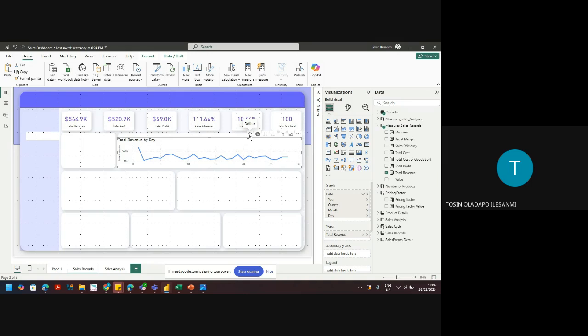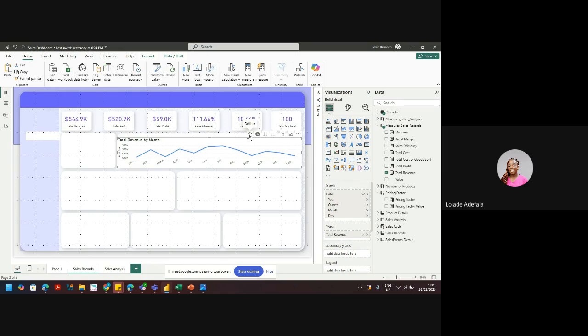Come back to data, this one. Click on drill up. Click on this one now. Okay, so the y-axis is now showing blank.